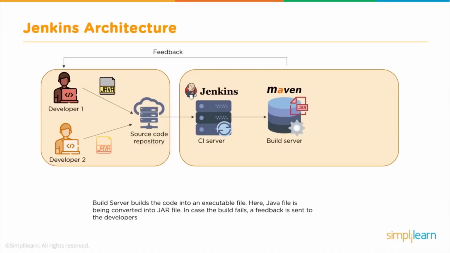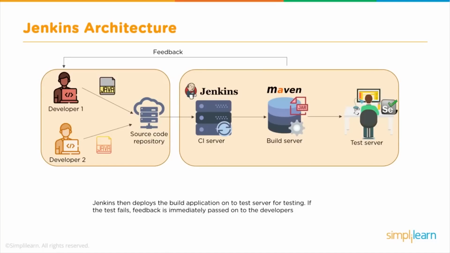And at every single stage that Jenkins manages, there are constant tests. So for instance, if a build fails, that feedback is sent right back to the developers so that they can change their code so that the build environment can run effectively. The final stage is to execute specific test scripts. And these test scripts can be written in Selenium. So it's probably good to mention here that both Maven and Selenium are plugins that run in the Jenkins environment. Before, we were talking about how Jenkins can be extended with plugins, and Maven and Selenium are just two very popular examples of how you can extend the Jenkins environment.